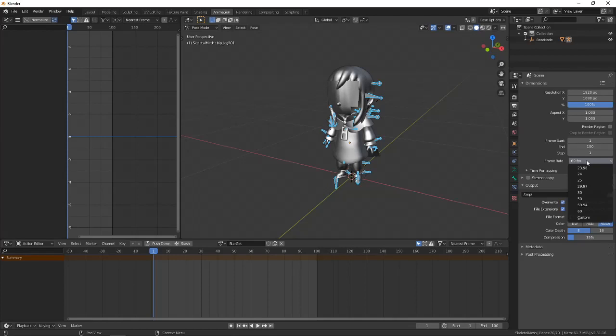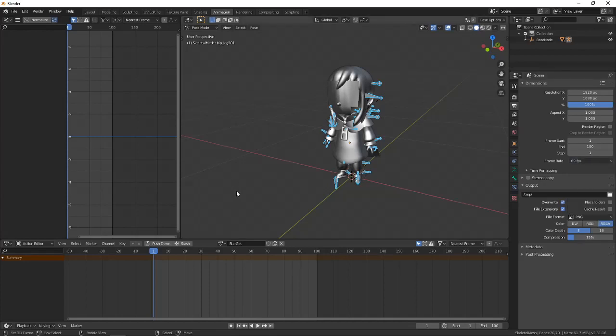So it's usually good to set your frame rate before you begin animating. You can always change the position of keyframes later. However, you should probably set your frame rate first and then begin animation. Blender's default is 24 for whatever reason. I'm sure you could change the default in your preferences. I'm too lazy to do so right now, so if you want to figure out how to do that, Google it, I guess.